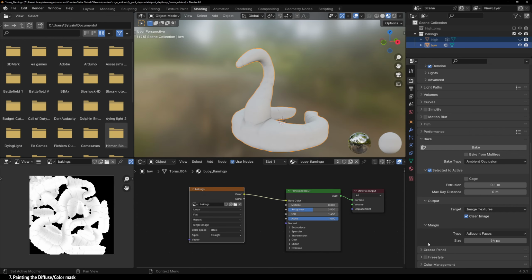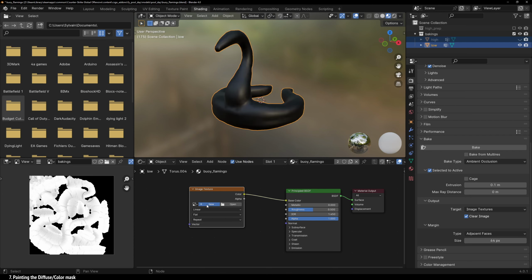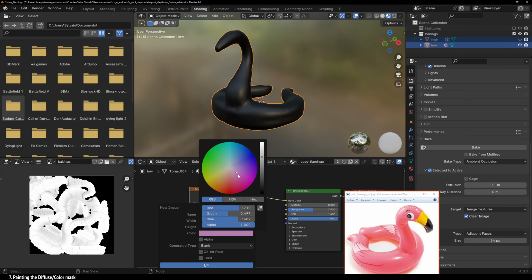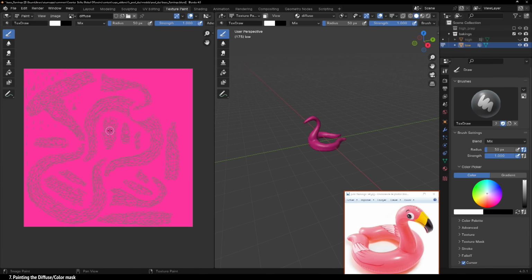We will now make an attempt at doing a decent diffuse mask for our material. So brace yourself, this is going to be a bit rough, but it's fine, it's just a funny prop, no pressure. So for that I'll create a new texture that I'll call Diffuse, and it's still in 2K, still without an alpha channel, and I'll try to eyeball the background color to be the color of my pink flamingo. But of course I'm completely wrong and I have to give it a few more attempts before getting somewhere.